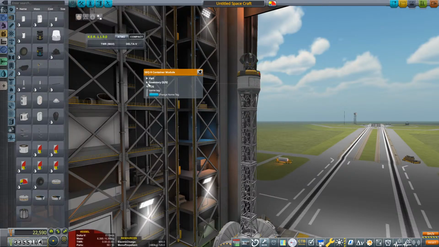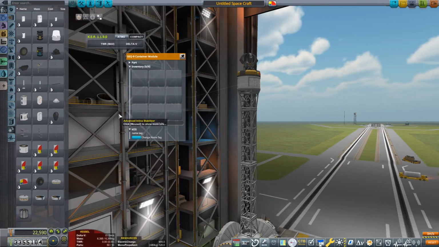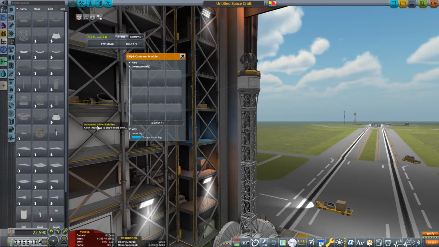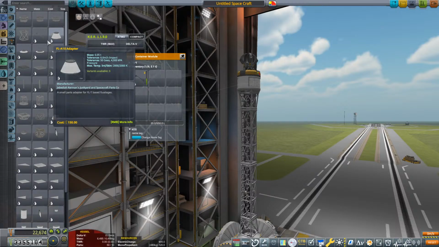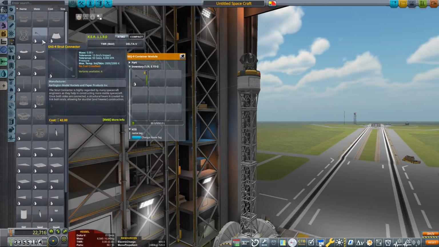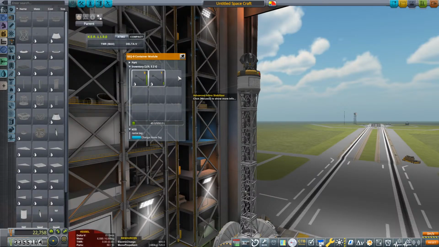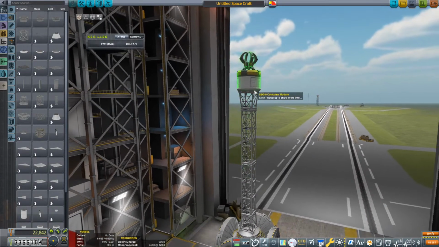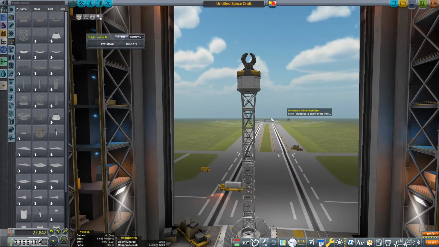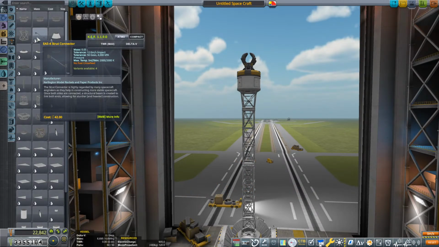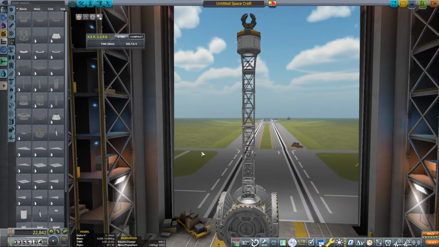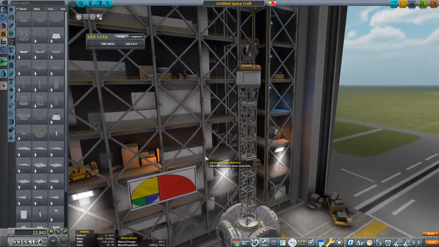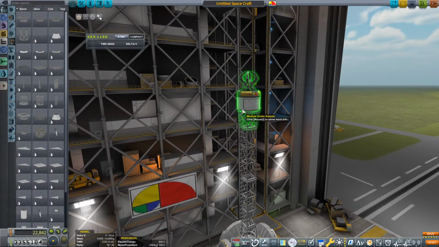What I plan on doing, I'm going to open this up and we're going to chuck in struts. Let's see. 1 strut. 2 struts. 3 struts. You know what? Let's keep going. 4 struts. 5, 6 struts. We're going to click these in. The idea with this is to connect it straight to the asteroid. You can connect the struts to the asteroid. That will make it nice and stiff in its connection to the asteroid. I very, very much like that idea.